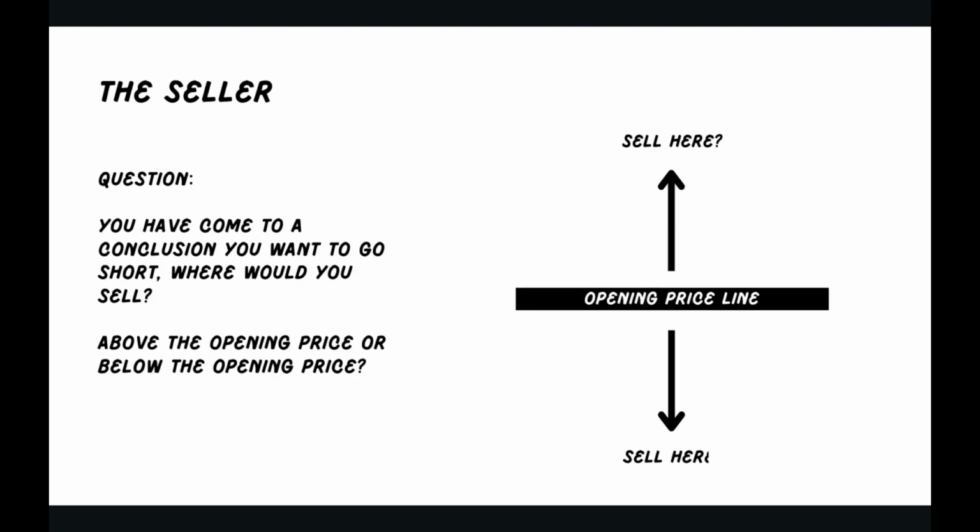The seller. Now to explain the ideology around the opening price, we'll go through a question. You have come to a conclusion you want to go short. Where would you sell? Above the opening price or below the opening price? Now think about this critically. If you're a seller, you want to sell your goods or services at a higher price to make a profit. Now, with that being said, where would you sell? Would you sell below or above? I think the answer would be above. You want to sell in a premium. Why would I want to sell my goods and services below the opening price at a cheaper rate?